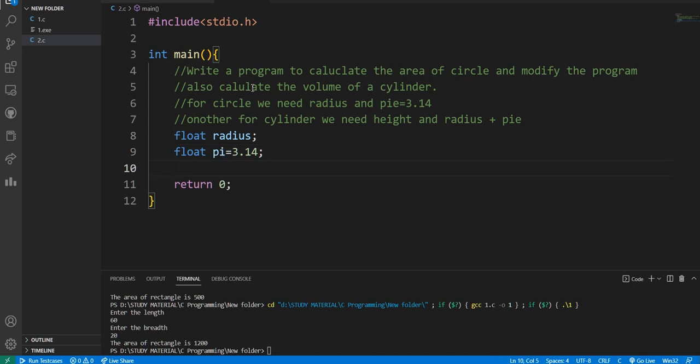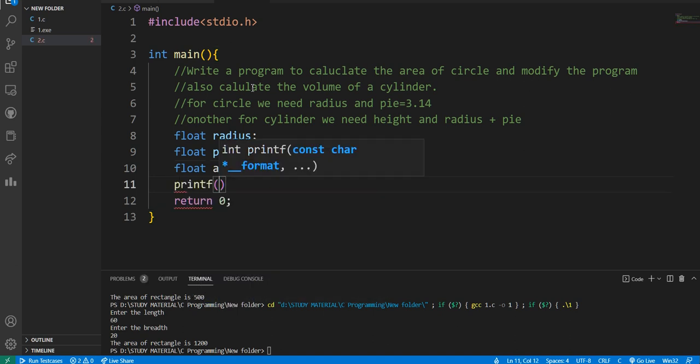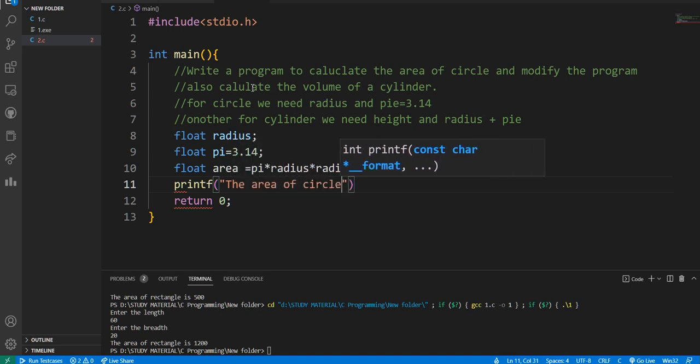Now if I actually want area, float area equal to pi into radius into radius. Okay, now if I wanted to print the area of circle is, wanna get this one in float, so I will write like this.